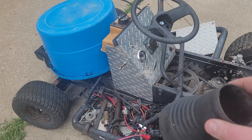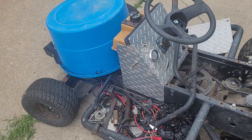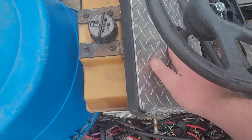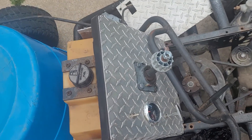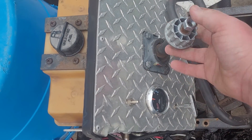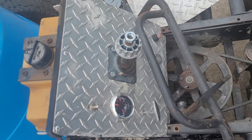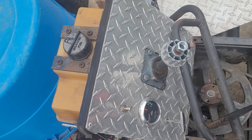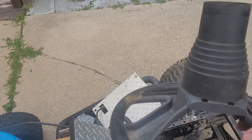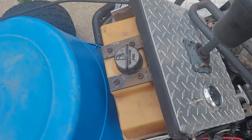Right here is a collar for a Craftsman. This would go between the dash and the steering wheel, basically to hide all of this right here. Pull off my wheel and there's the adapter for the wheel. This is just a standard steering rack for a Craftsman — this is actually running first gen steering. It is actually very tight. So this collar would normally go onto the steering wheel like that and it just hides the ugliness, so it goes down like so.